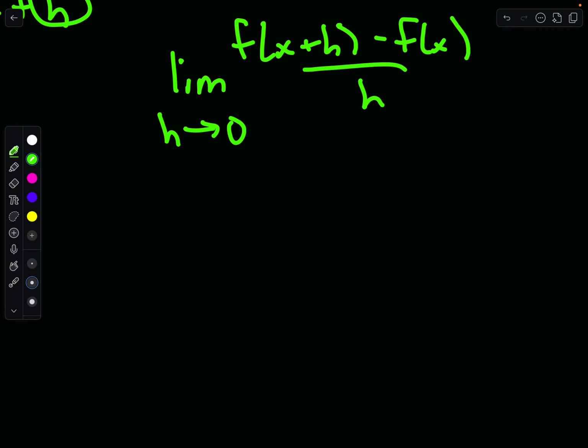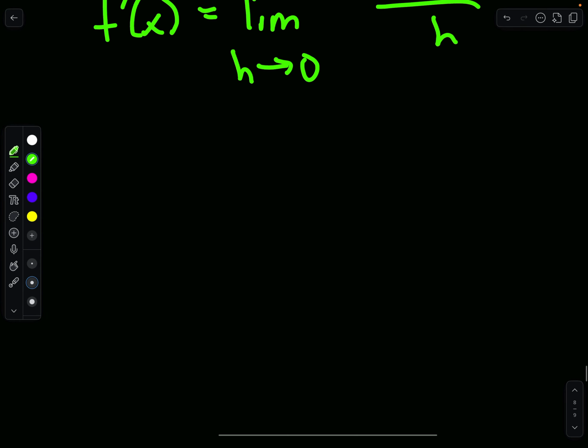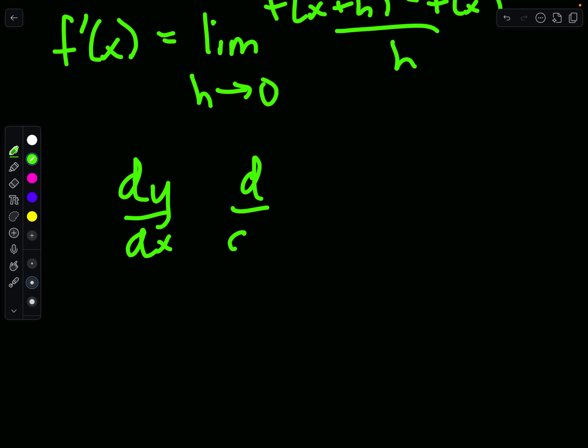Now we write the derivative as f prime of x. This prime indicates that there is a derivative. Now there are some different ways to show the derivative, such as dy dx. This is a common one for implicit differentiation, which we'll get to later. Another one is d dx of f of x. That's a common one. Sometimes we'll just see it without the parentheses. It'll just be written as d dx f of x. So those are some different ways to show the derivative.